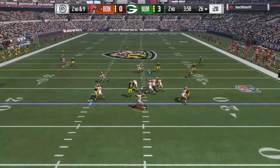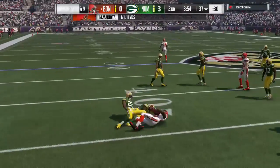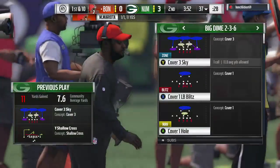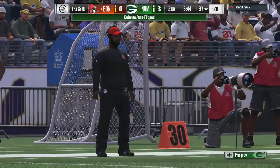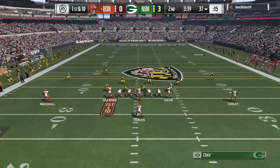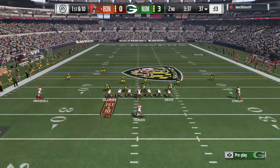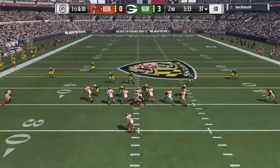Now a 2nd down throw for Mariota. And Davis with it left side. And they're able to get this one across the 35. It's a gain of 11 yards that time, and it produces a new set of downs. When you execute a drag or a crossing route really well and give them a chance to let it develop a little bit, you can gain some significant yardage hitting your tight end on that one.